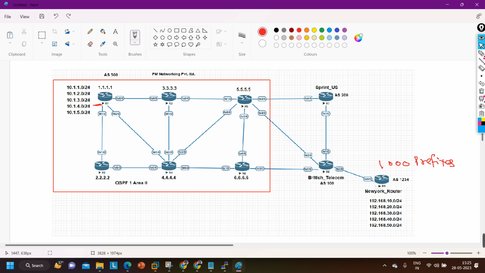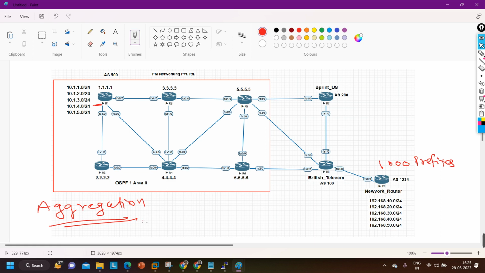In BGP also we can perform the summarization, but in BGP we call summarization aggregation. Aggregation. The meaning of both summarization and aggregation is the same, right?